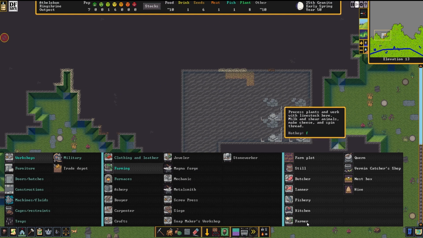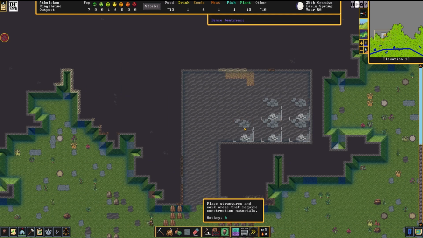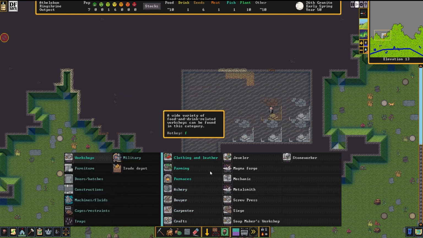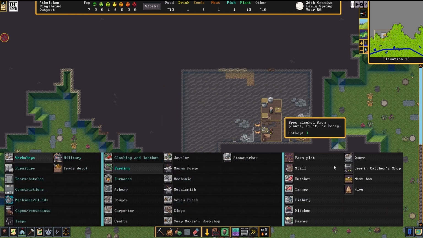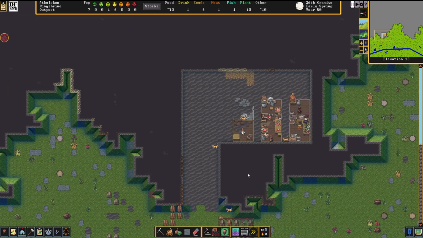Kitchen. I guess we could put a farmer up here too. And what else? Did I put the fishery down already? I don't remember. I'll see in just a second. I did not put a fishery down. Definitely gonna need a fishery because of our fish.